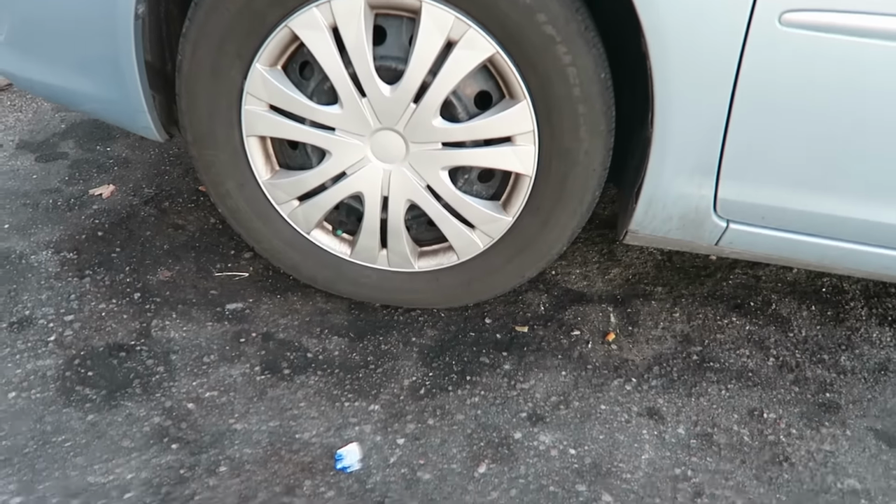But that looks a lot better. That is not near as flat as it was. I was sitting at 5 PSI when it's supposed to be like 29 to 31. It was crazy. So now I'm just checking the tire to make sure there's nothing inside of it that's causing a leak. Maybe it was just the air pressure. I don't know. There must be something wrong with this tire because none of the other tires are down this flat. I wish I knew more about cars. Sometimes I feel like an idiot.